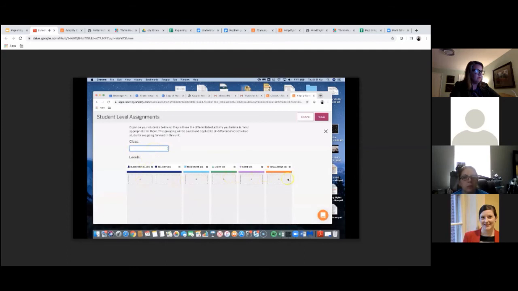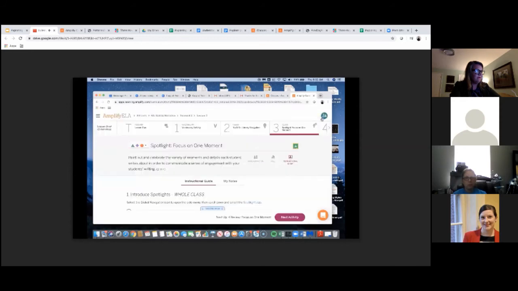If you have not done any shifting, they should all be under core. And from this place, you will click and drag into the support that you believe the children need. Do they need to be challenged? You would click on a name and drag it and drop it here. Once you have completed the clicking and dragging, and you're satisfied with your selection, you click Save.